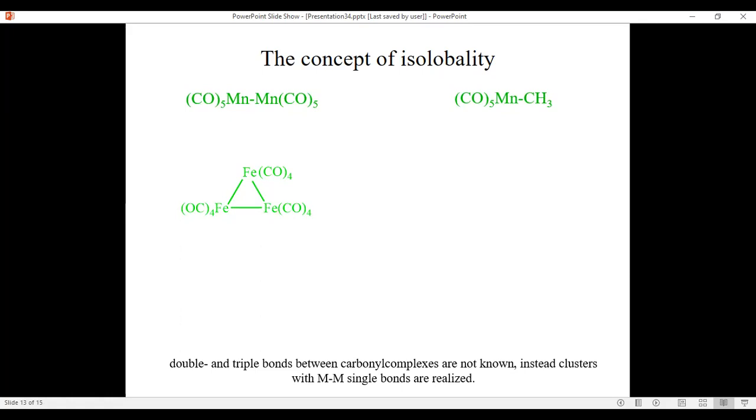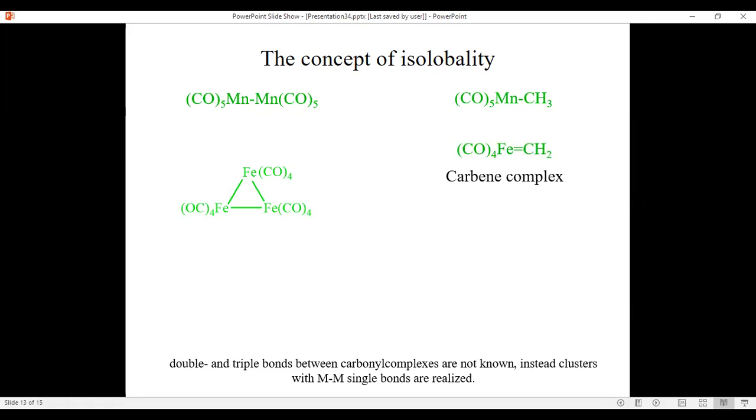Now if we wanted to combine the Fe(CO)4 fragment with an organic fragment, what organic fragment would be isolobal? How many valence electrons should this isolobal fragment have? It should be a 6 valence electron fragment, because 8 minus 6 also gives 2. And that would be, for instance, a CH2 group.